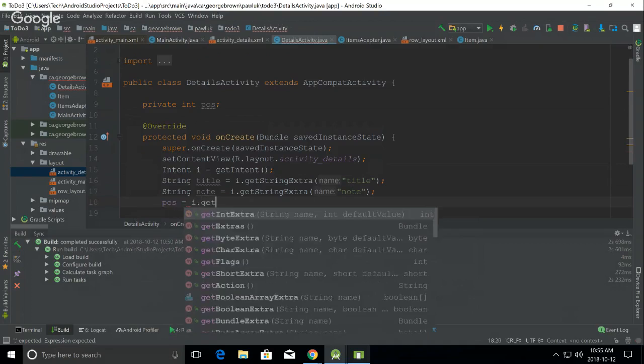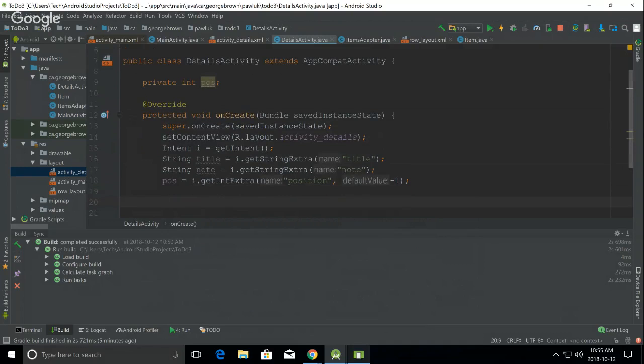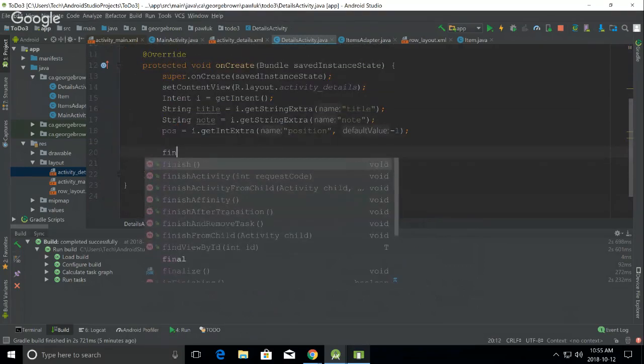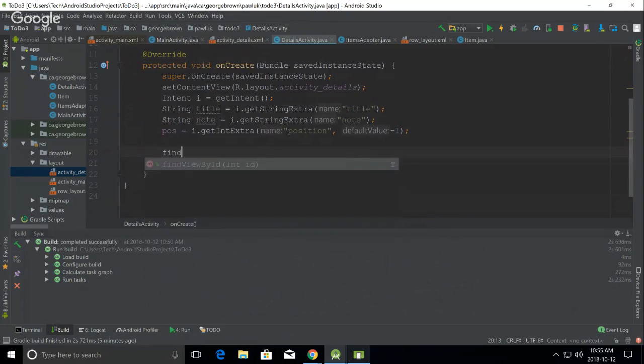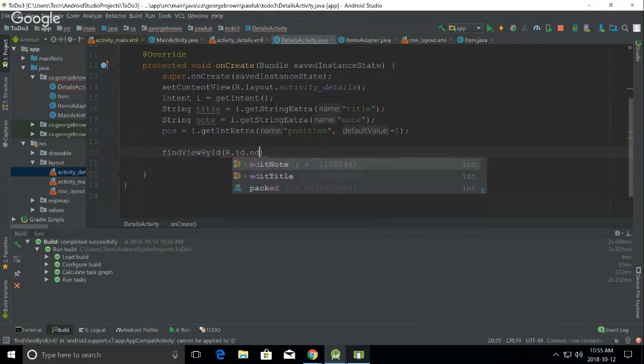So i.getIntExtra position. The default we have to provide here will be -1, which means that this is not set, right? Okay, what do we do with the information that we receive? We have to find view by ID R.id.edit_title.